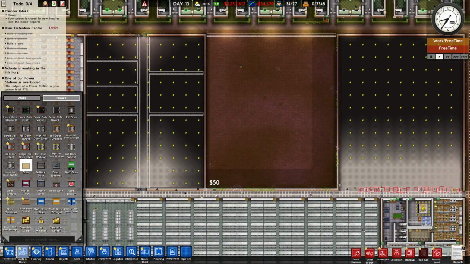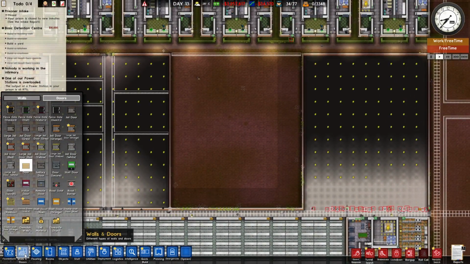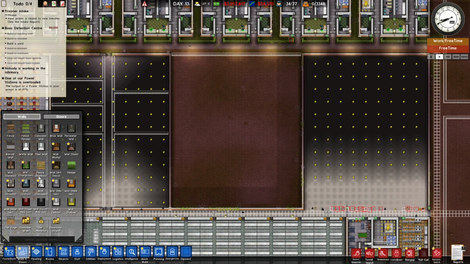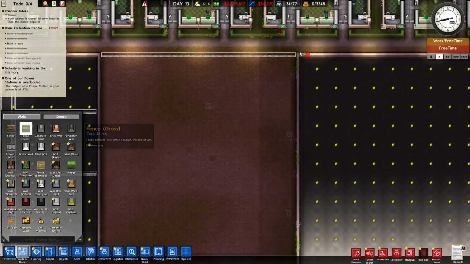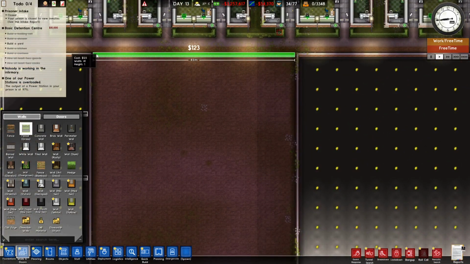So this would be our yard. So for the surrounding walls, we are going to have fence.